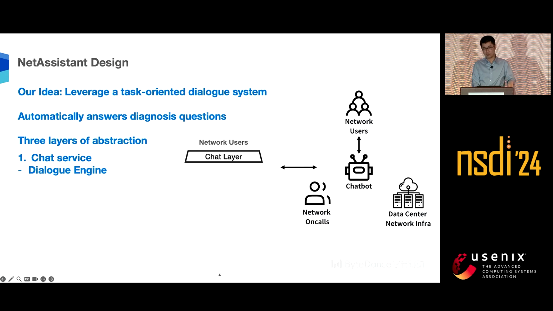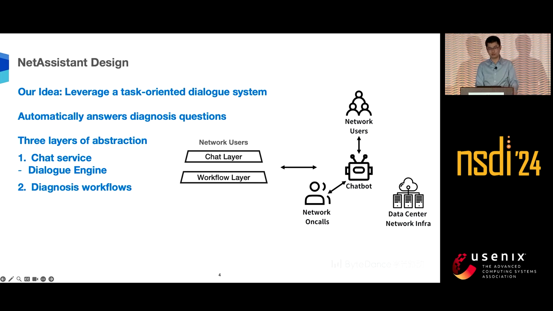Accordingly, we designed a module called the dialogue engine to achieve this abstraction. Second, when we have some place to chat, we need to execute the detailed diagnostic workflows. We call this layer the workflow layer. Its main functionality is to store and execute the diagnostic workflows. We call this module the workflow engine.